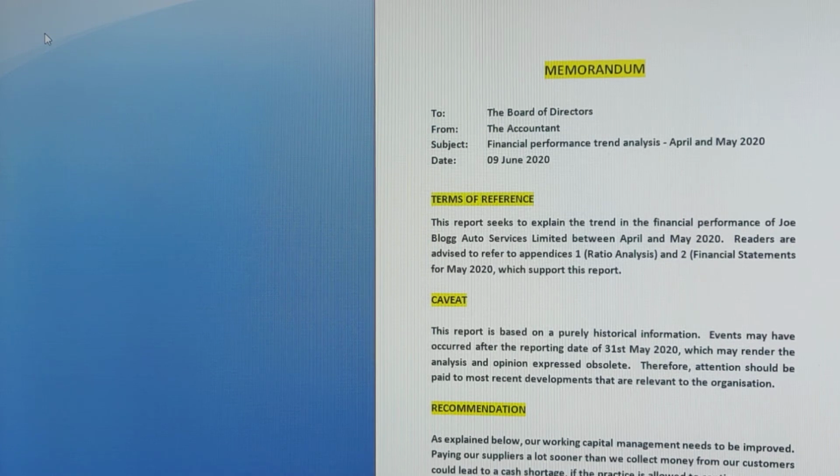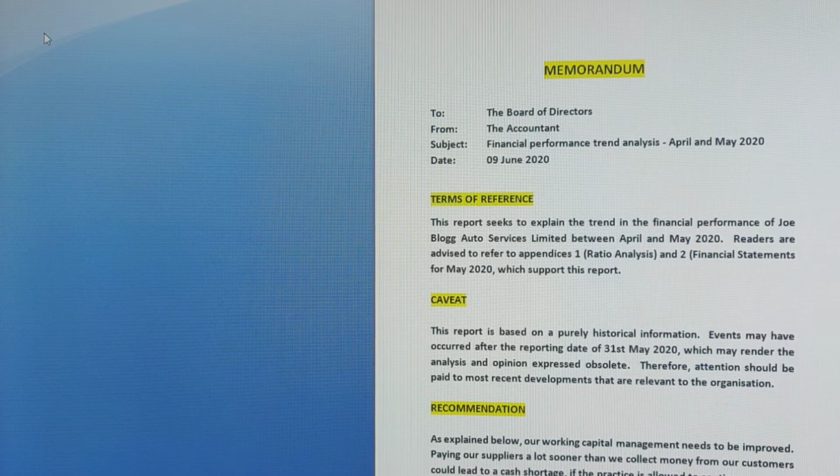Now, this report, you have to warn your readers of the report. This report is based on purely historical information. The financial statements that form the basis of this report only look back into the past. The figures were prepared, they've been done, but things have happened since the financial statements were prepared. Okay? The cash balance that you show on the financial statements is not going to be the same, because we are now reporting on the 9th of June and you prepared your report up to the end of May. So the cash balances may have moved. The assets shown in the accounts may have been sold.